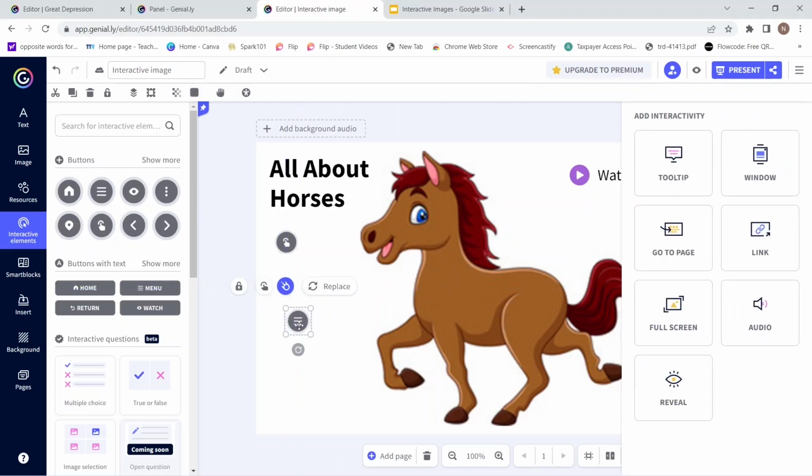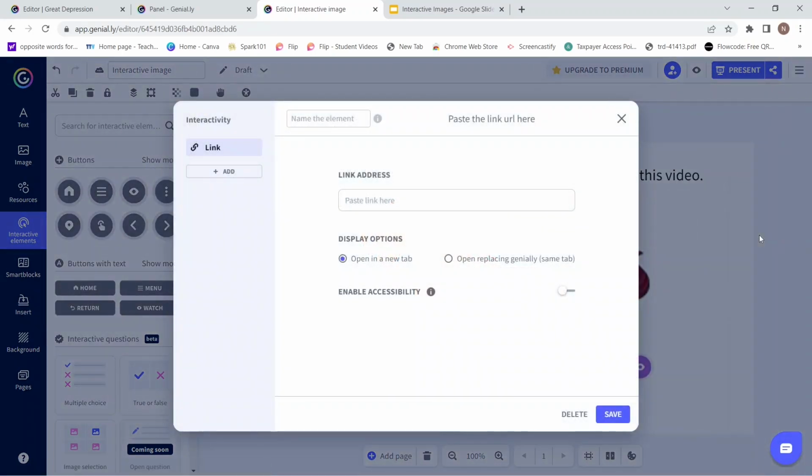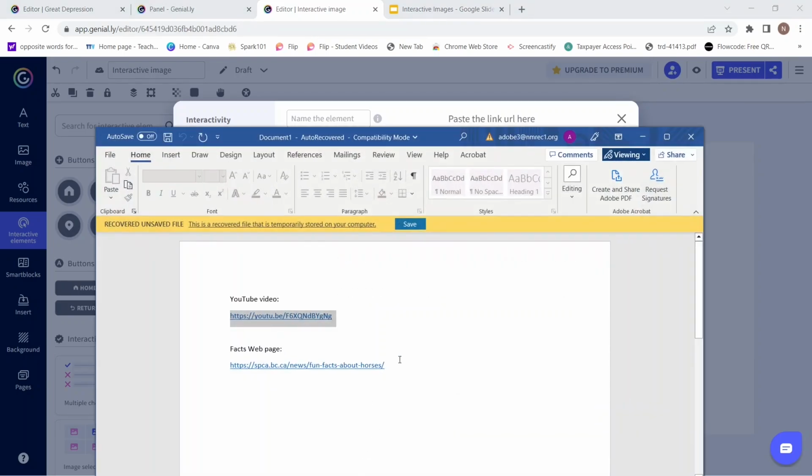And I'm going to do this one as a link just so that you can see how that works. I'm going to come over here to link, click on it, and it says to paste the URL. And I already have the URL saved that I want to have them go look at.